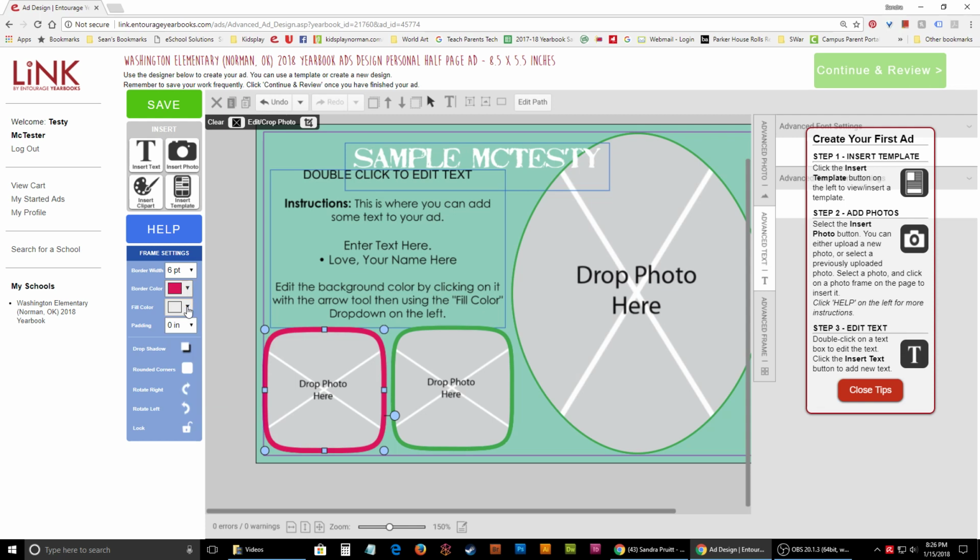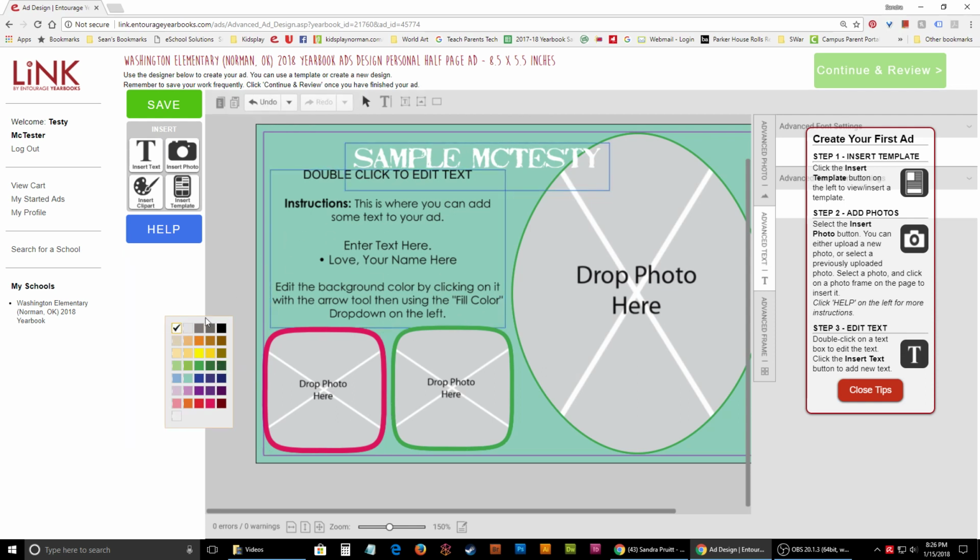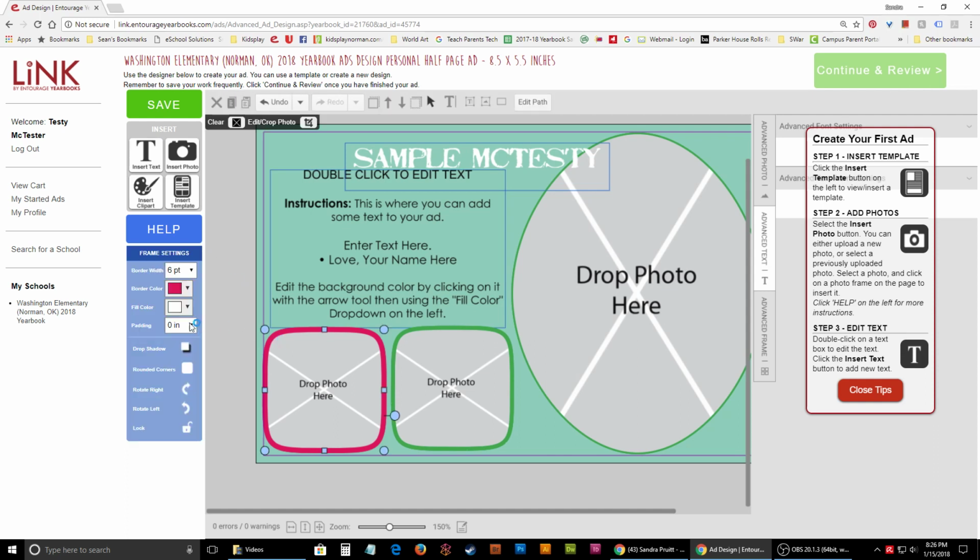If it's just a plain old box, you can change the fill color. This one's not going to show up because it's a photo frame, but you still have the option, say, up here in the text frame. Oh, there we go. Padding is more for dealing with the text, so we can come back to that. To put a drop shadow, you simply click on there, and it added the drop shadow down here.